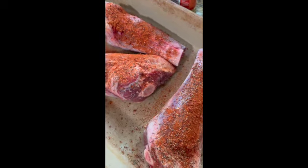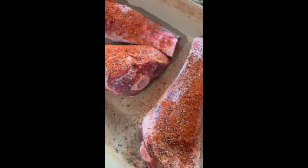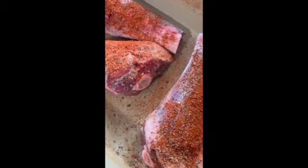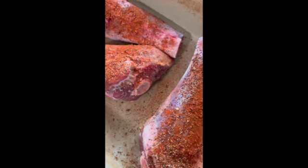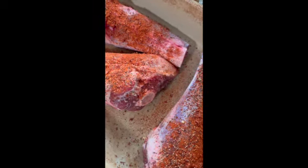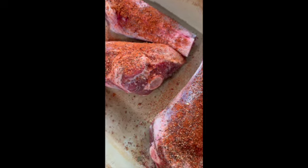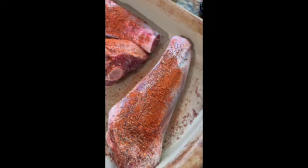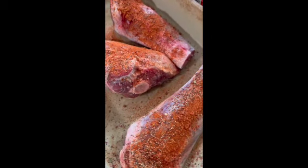Then I'm going to — once I massage it in — finish it with the oil, then cover it, and then we're going to proceed with the aromatics. I might add some fresh garlic and a little bit of onion. I'm still kind of putting it together, but this is how you make lamb shanks. I love lamb shanks — it's one of my all-time favorite foods.